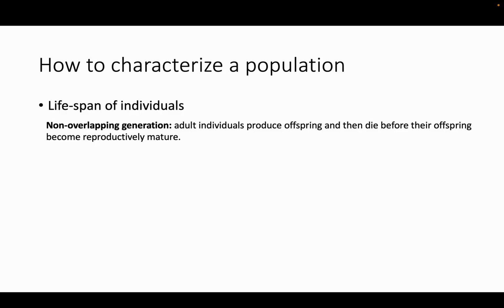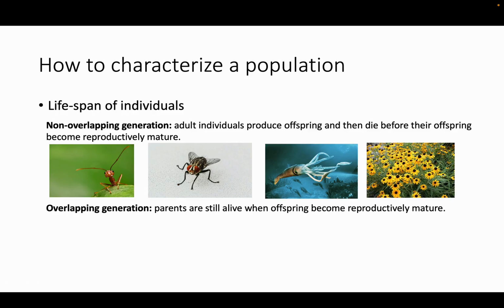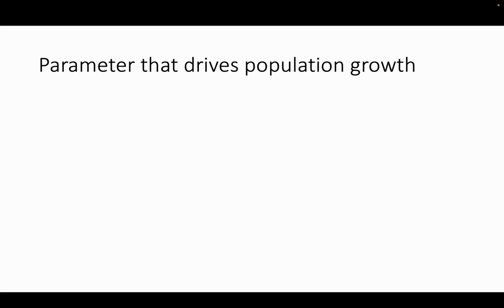Now, when you're characterizing a population, these can also affect their growth as well. There are some individuals that have non-overlapping generations. These are individuals where the adults produce the offspring, but they are not around when the offspring reaches sexual maturity. This doesn't mean that they die right away, but they're just not going to be around when the offspring are sexually mature. So some insects, squids, and some plants as well have non-overlapping generations. Then in overlapping generations, this is when the parents are still alive when their offspring reaches sexual maturity. And sometimes both the parents and the offspring can be reproducing and giving birth at the same time. So a lot of mammals fall under overlapping generation.